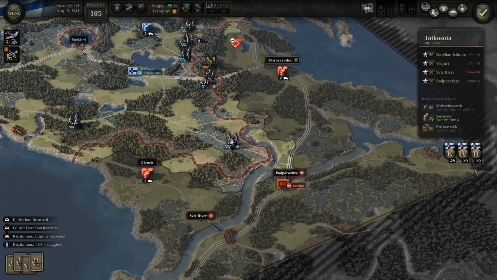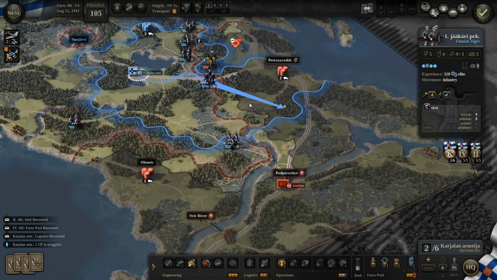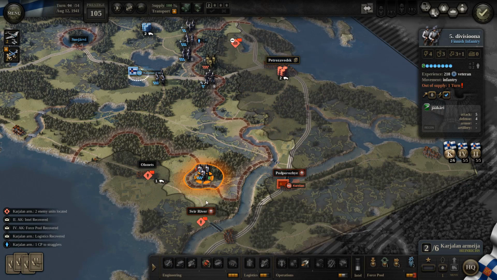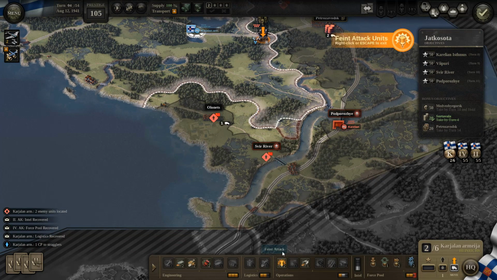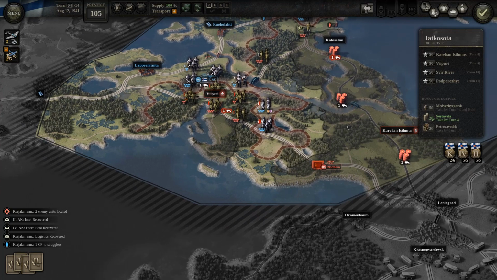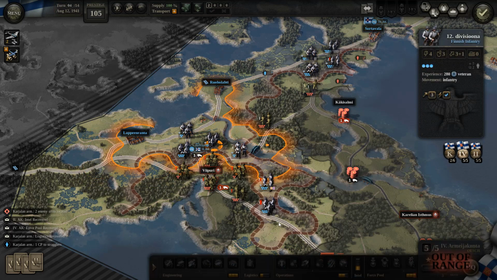The first thing here that I need to get is the Sphere River Hex. But I also need to cut them off. I cannot do that through this way, so I'll be battling my way through these guys first. At least, well, I don't know what they have there, but we'll have to see. Either way, let's start here.